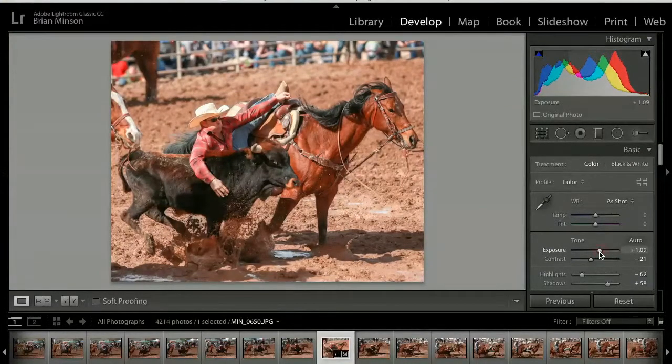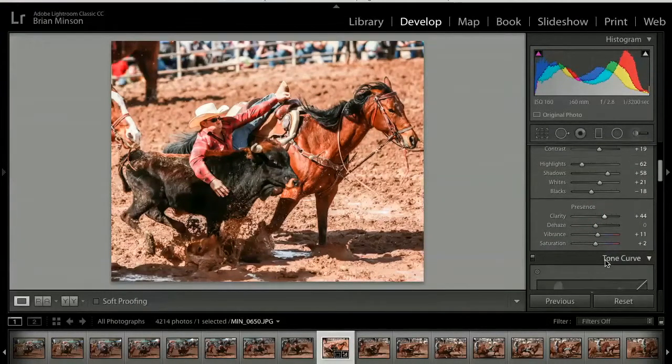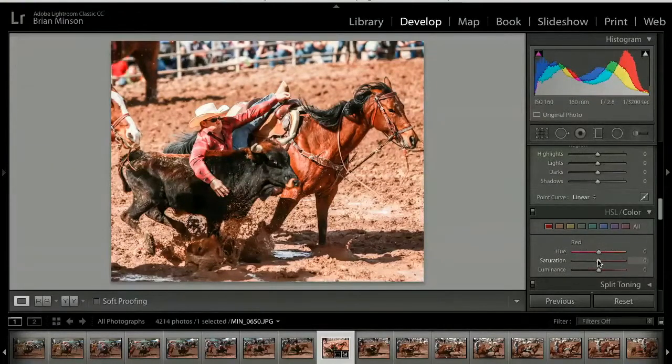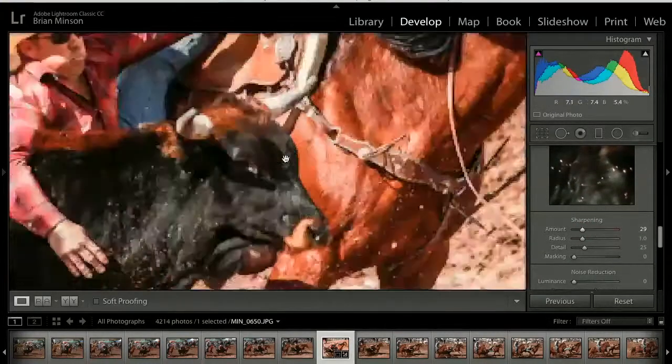And so let's bring that up a little bit. Let's add some contrast to this. A little bit of clarity. And of course, his face is partially in shade. So let's just desaturate just a bit on his face. There we go. And a little bit more sharpening there. That's not too bad.